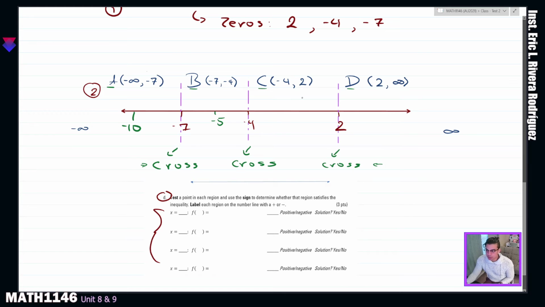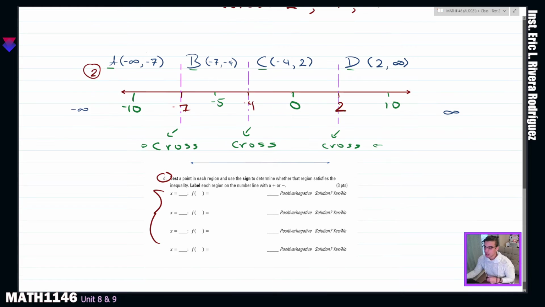From -4 to 2, here we have the opportunity to select 0. We have the opportunity to select -1 or +1, but the easiest or better choice, in my opinion, from those three is to select 0. And here I'm going to select +10. If I do not have the opportunity to select +10, I will go further and select 100. If I cannot select 100, I will select 1000. Okay, but that is what I prefer to do. All right.